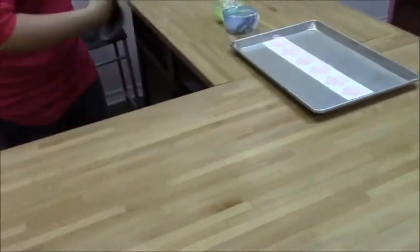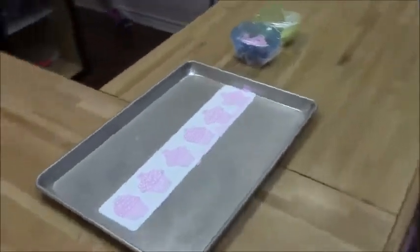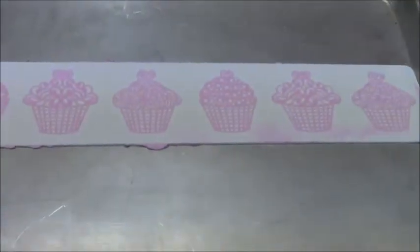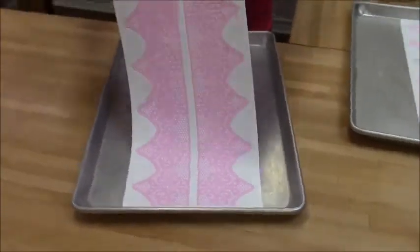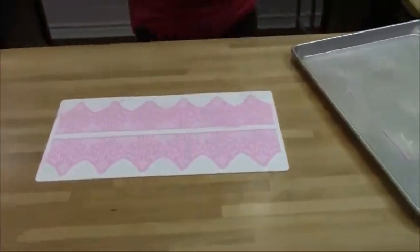Okay, so they've been in the oven for about 7 minutes. Let me just grab the other pan. We left the lace one in a little longer, and the back of the package will tell you how long based on the size of the mold. And the pan's hot, but the silicone cools fast enough that it's hot to pick up, but I can handle it. And lift it right off the tray.